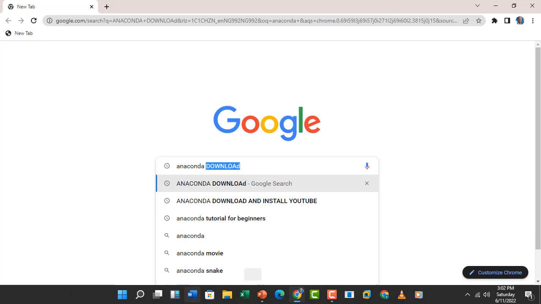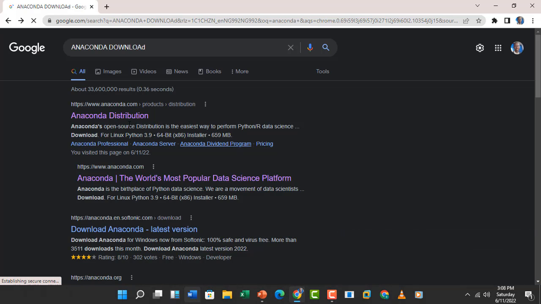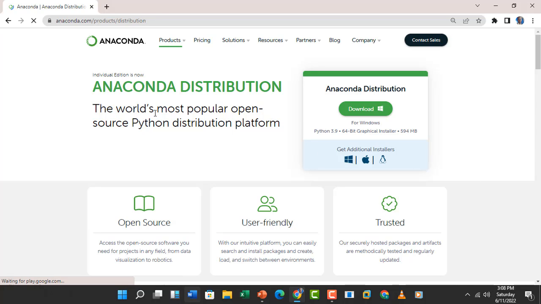It's a very straightforward process, because when you click on Anaconda download, you'll see different options. It's always better to take the option that comes from the Anaconda site itself. When you click on it, it takes you to the platform.